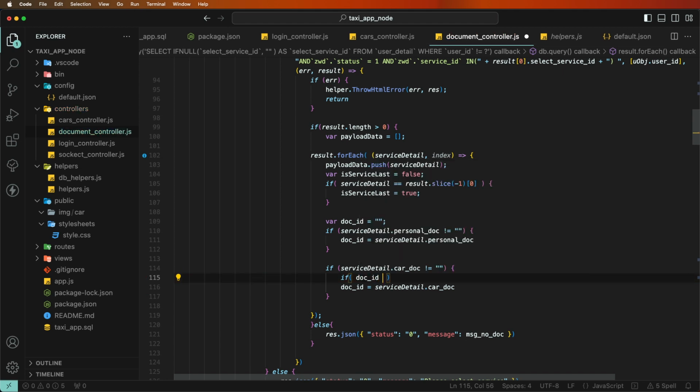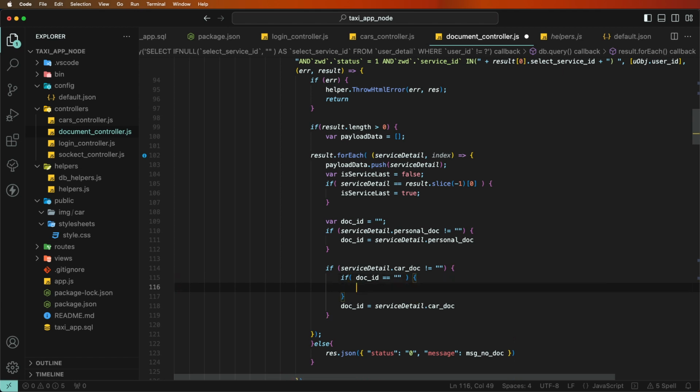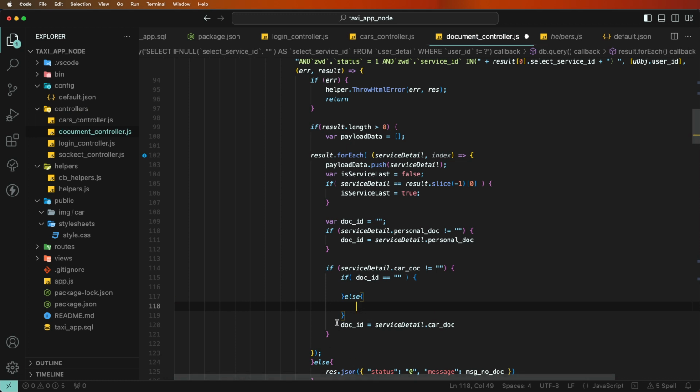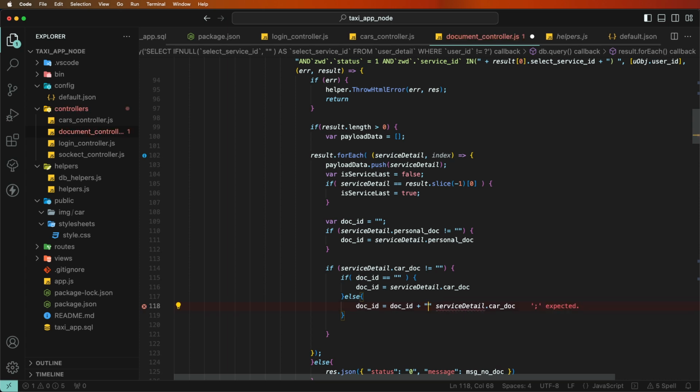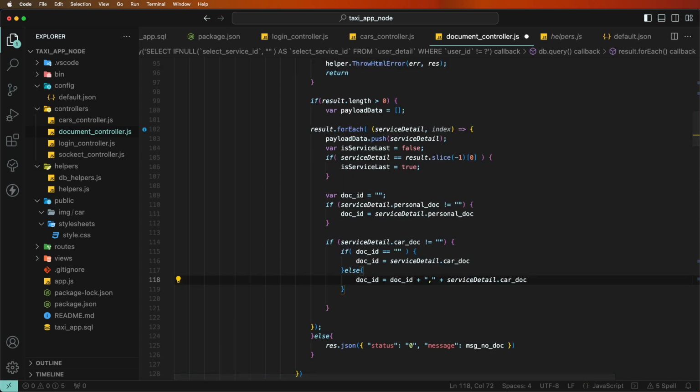Document ID blank parts is here. No any issue in it like this direct, otherwise need to concat this records. So like this needs here are documents.